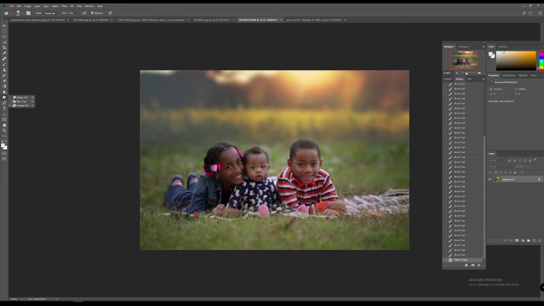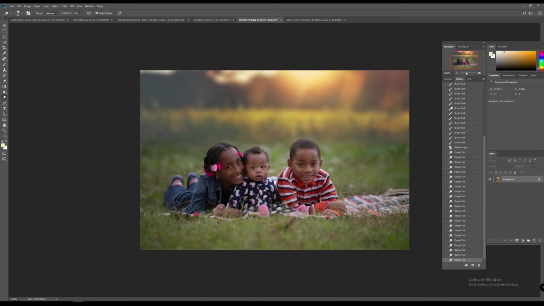Mine says sponge, but if you right click that, I want to select dodge. Bring this down a little bit and just dodge a little in their eyes. Okay, that just brings them out a little bit further.